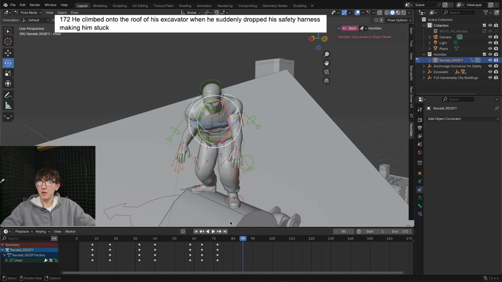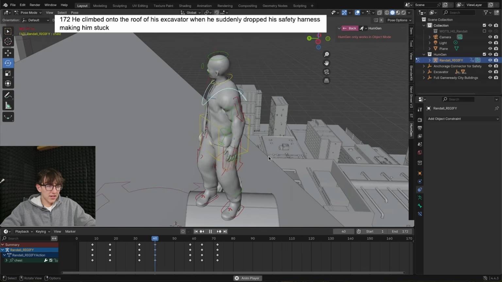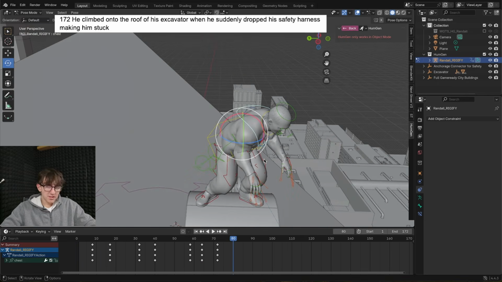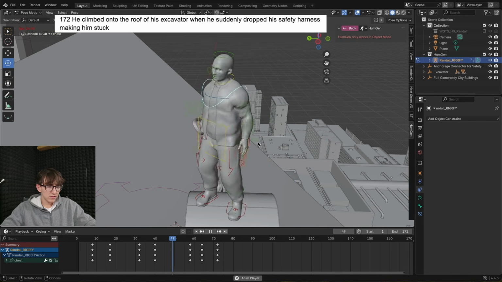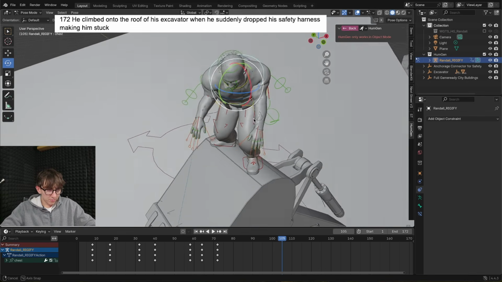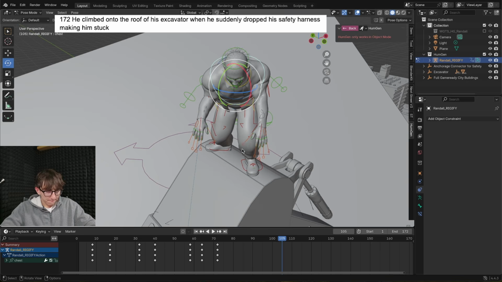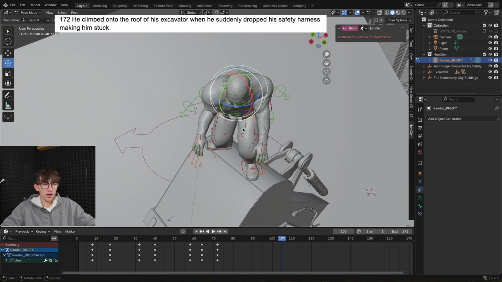Alright, and now that he just dropped it, he climbed onto the roof of his excavator when he suddenly dropped his safety harness, making him stuck. I'm going to have him leaning back and then going like this.